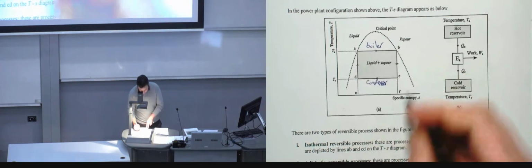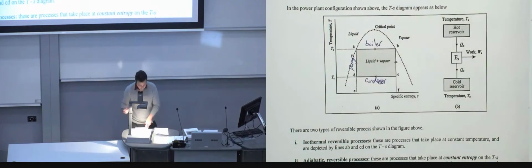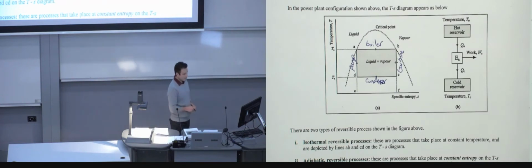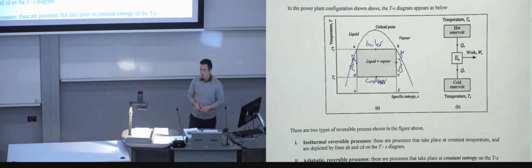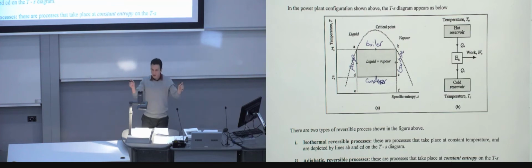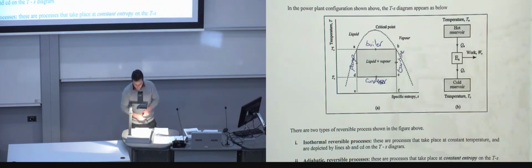In the other two devices, this one is the pump, which could be a compressor as well, and this is the turbine. And remember, I said earlier that pumps and turbines and compressors are all isentropic devices. So entropy across these devices isn't going to change. And this is exactly what we did in some of the examples that we did in the past, where you had a turbine. We said that S1 and S2, before and after, are going to be equal to each other. And you see that here on this diagram as well.